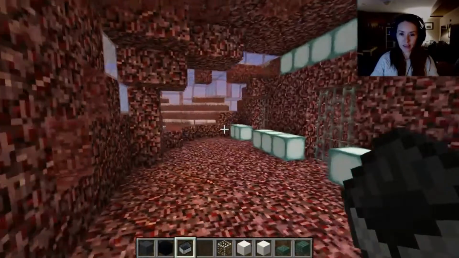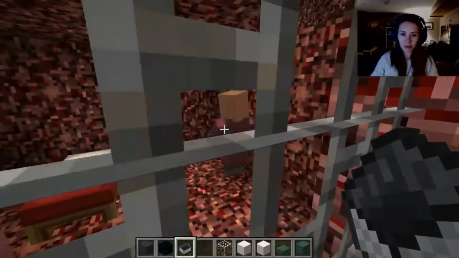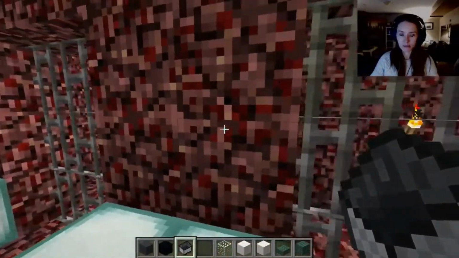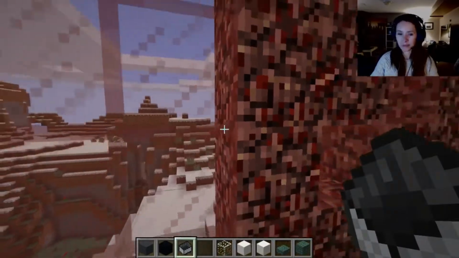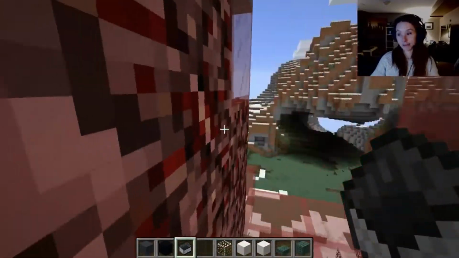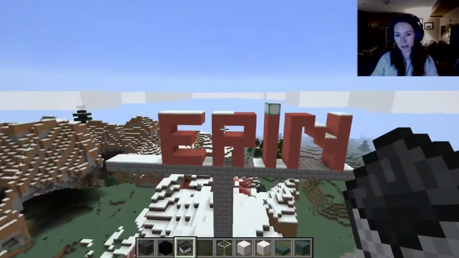I made this to look like it was all like the blood of the prisoners. And there are some in there, see? Oh, the poor villagers. There's another one. And the third. Yeah. It's a little intense. Wouldn't you say? And then I had to put my name at the top of it.